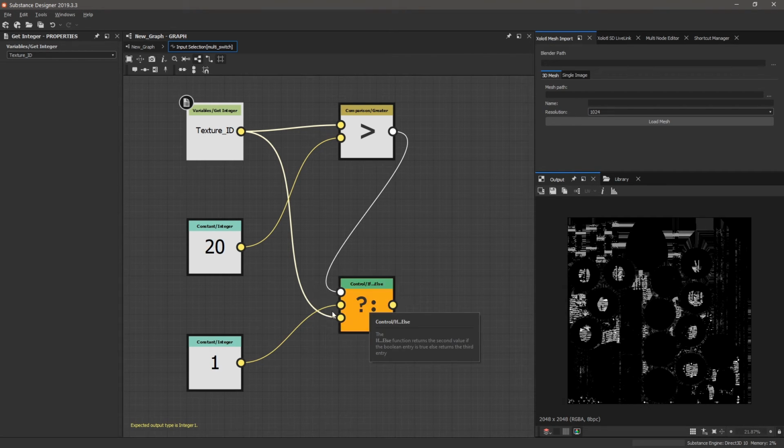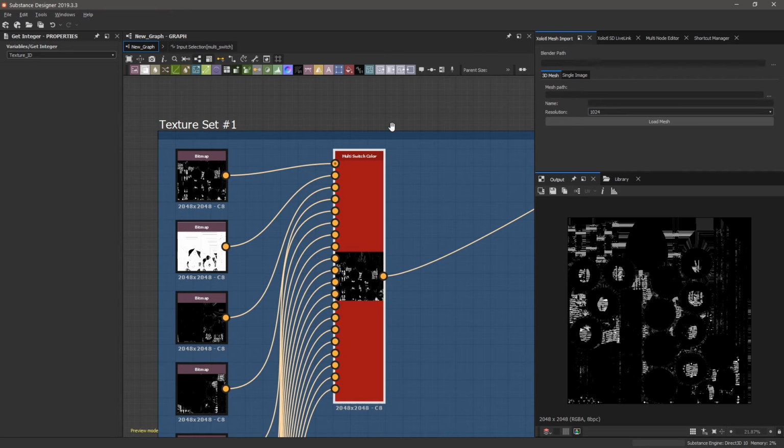And as I said, if it's true, then you will get the number 1. And if that's false, you will get just the texture ID, right? So I'm getting this to the else. So it's working this way.